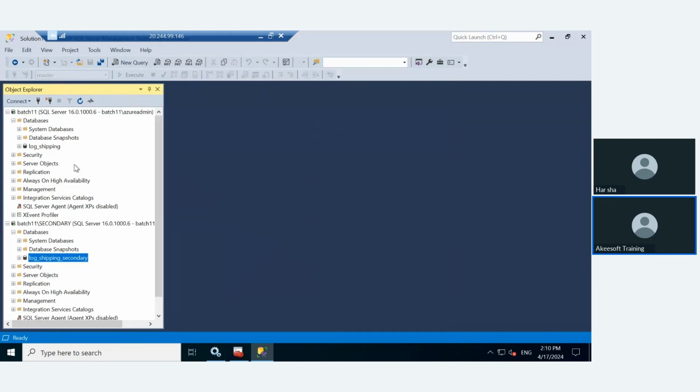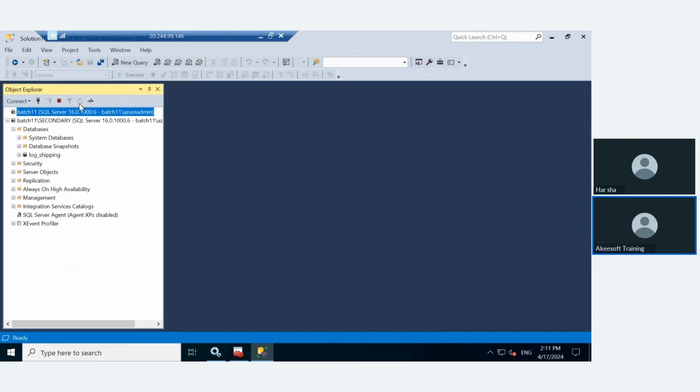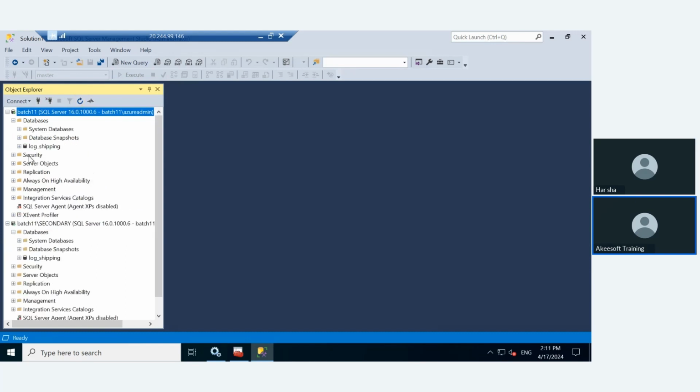What is the purpose? How will we make this sync? The requirement here is that the data which is in the primary server should be the same in the secondary server. But if we create separate databases here and give them the same name also, how will the data come from the primary to the secondary? This is what we need to configure.